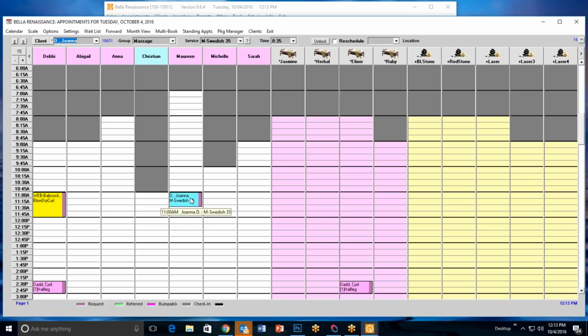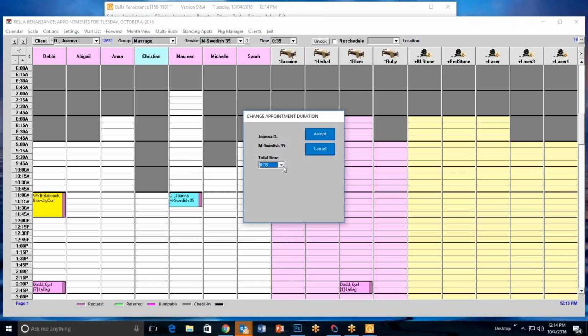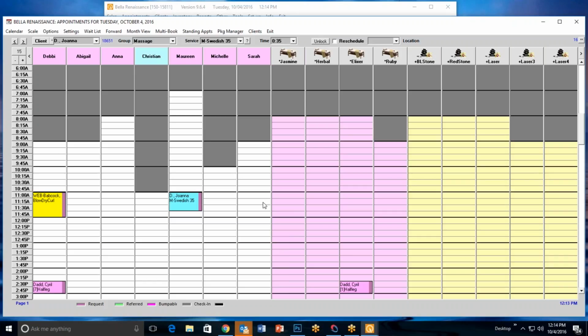So it's actually bleeding over. This is 35 minutes long, whereas this one is a full hour. Does that make sense? Yeah, makes sense. Yeah, and if you needed to make a change on the fly, by the way, I can right-click, and I can change my appointment duration and maybe change it to 45 minutes. And now it's 45 minutes long.